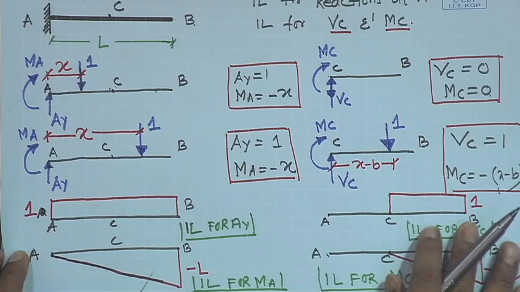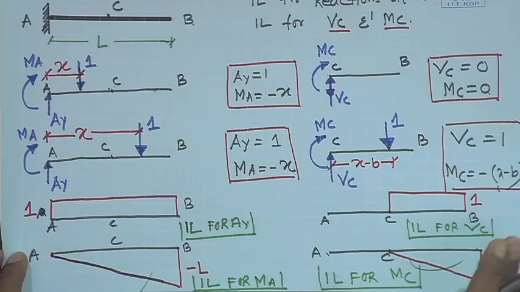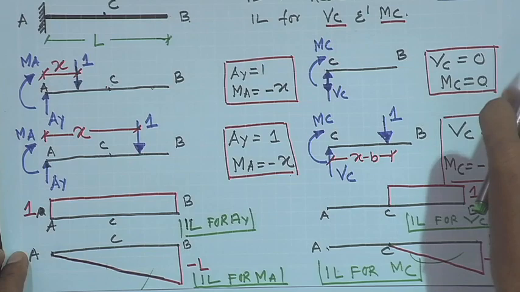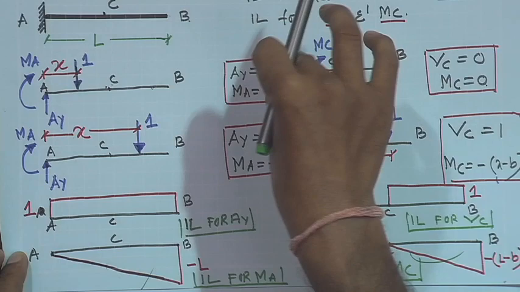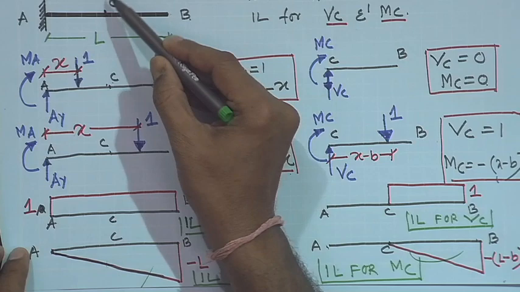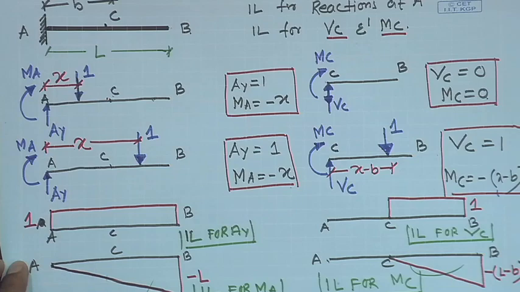Now, what is the use of the influence line diagram? As I said, it is essentially a graphical representation of these equations. Instead of having these equations separately, one for one part and another for another part, from this representation we can find out the internal forces and support reactions for a particular location of the load. The influence line diagram gives you some more information that we will understand as we proceed.